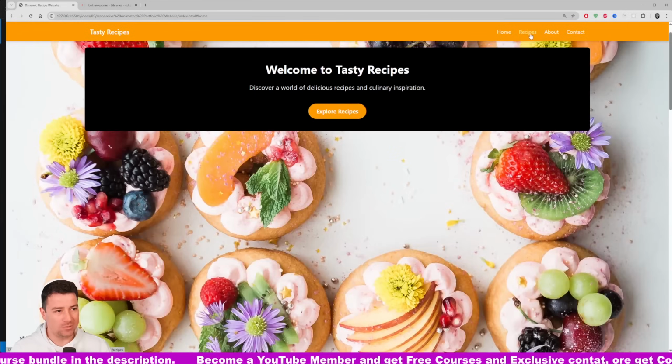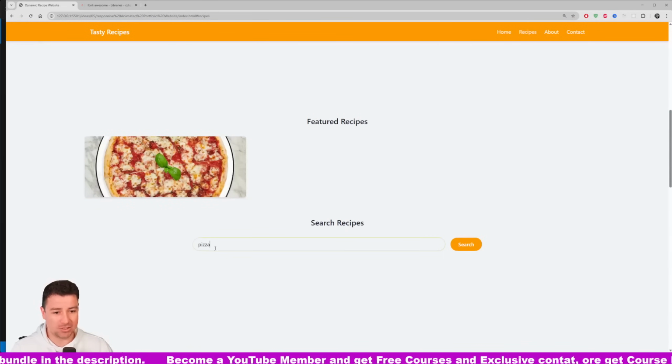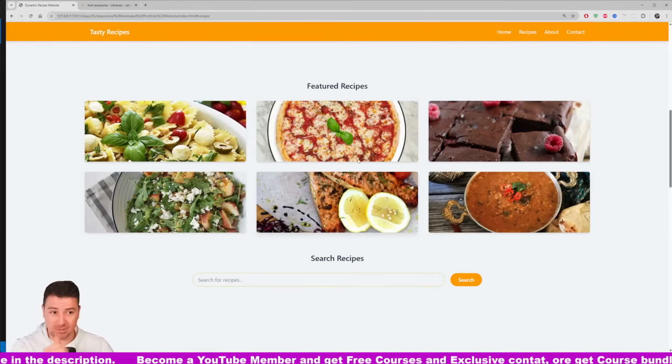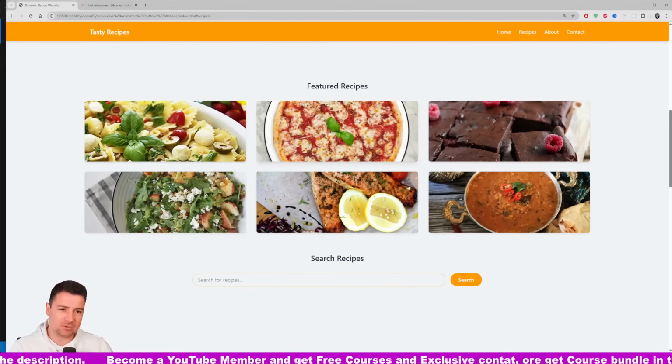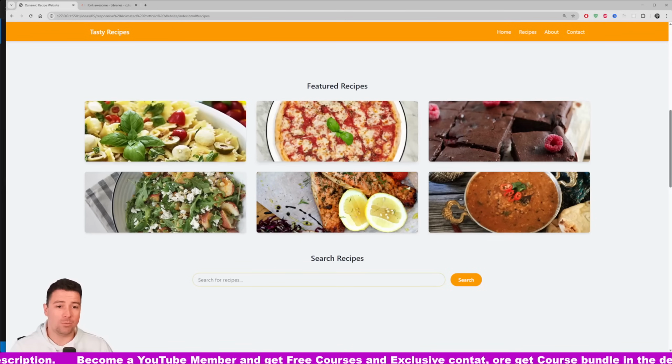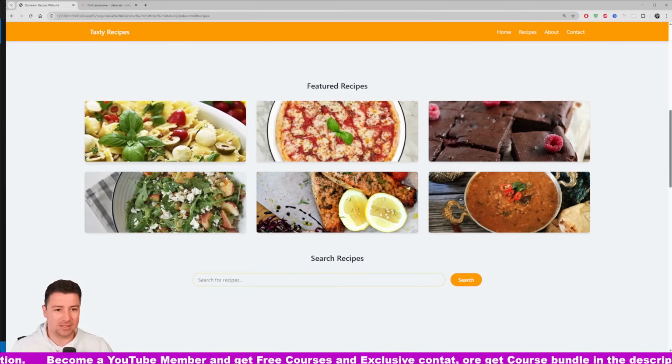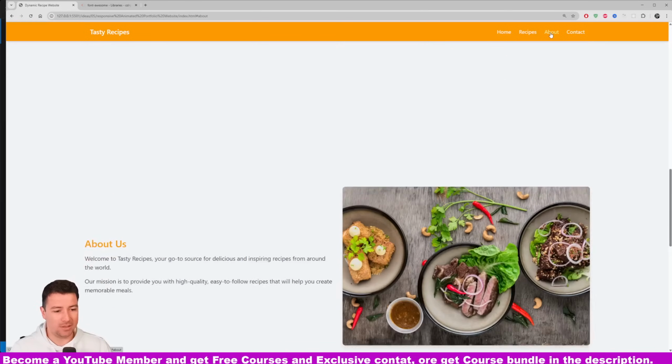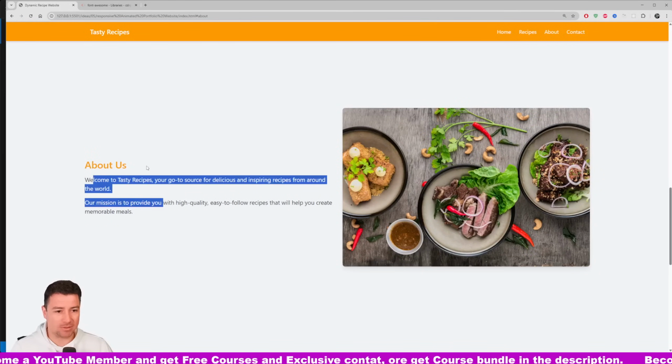We're going to have a home section, a recipes section, where we're going to have all of our recipes, of course. We're going to have 6 recipes. You can integrate more if you want. I'm going to show you a website where I'm getting these images. Then we're going to have a simple about section. We can type something about yourself.